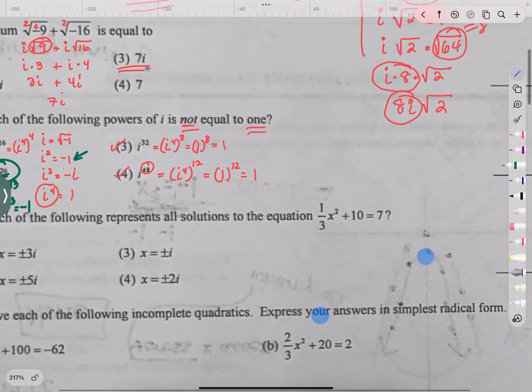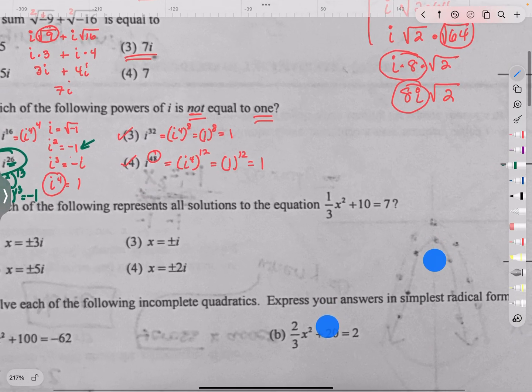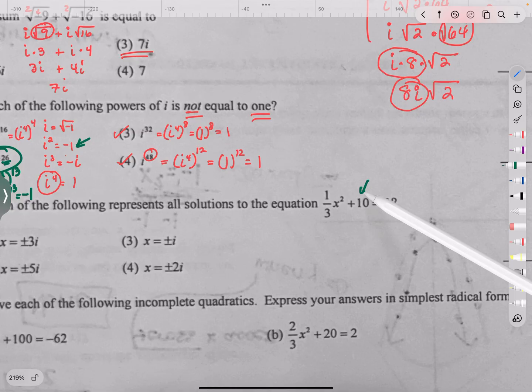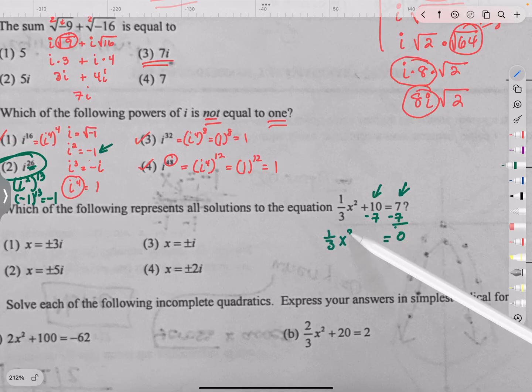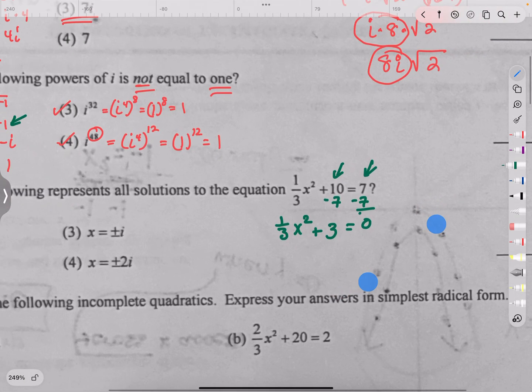Solutions to this guy. Oh boy. So let's see. Oh, this won't be bad. That's just a constant term, right? Doesn't have any x's next to it, and so is that. That's a constant term. So that means we can put them together. I just got to get that 7 on the other side by subtracting it. So now I got 0 on the right, 1/3 x squared plus 3. And then I go, oh man, so this is a quadratic equation, and it's missing the middle term. And if I got a quadratic without a middle term, there's a quick way to solve it.